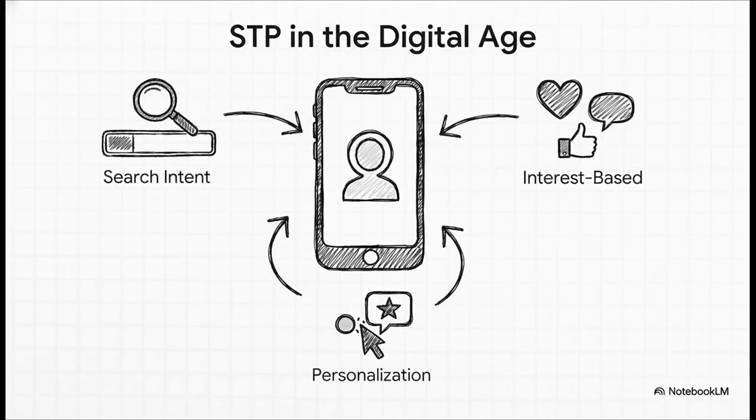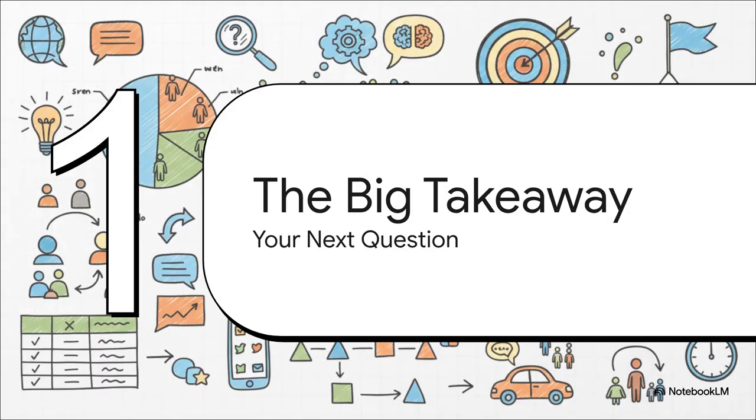And you know what? This whole model is more relevant today than it's ever been, especially in digital marketing. We've moved way beyond just broad demographics. Now, digital channels let us do this incredibly precise targeting, like based on what someone is searching for, or their interest on social media, or even sending personalized messages based on exactly how they behave on your website. It's a game changer. So, we've gone on this whole journey, right? From slicing up the market to targeting a specific customer and then planting your flag in their mind.